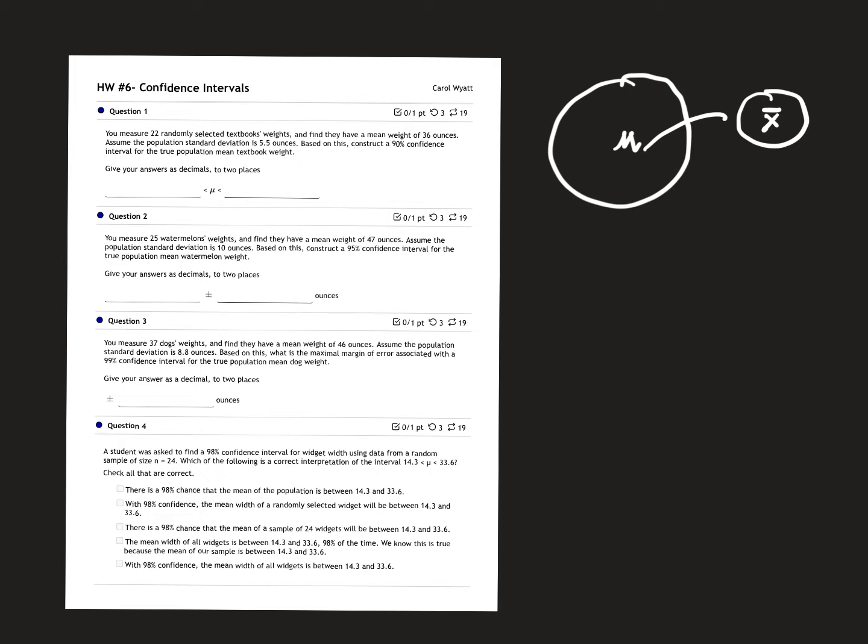Sometimes we want to give ourselves a range. We want to know not just what that 1 point is, but what is a good, reasonable range that we believe the true mean to be within. And so we construct a confidence interval. A confidence interval is always a point estimate plus or minus a margin of error. So we construct that based on what we know about the population.